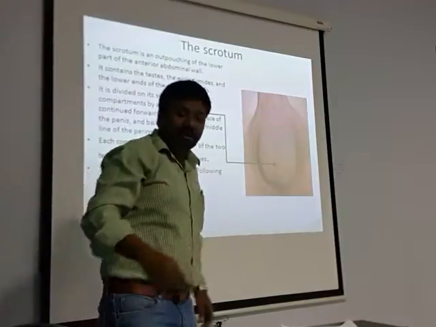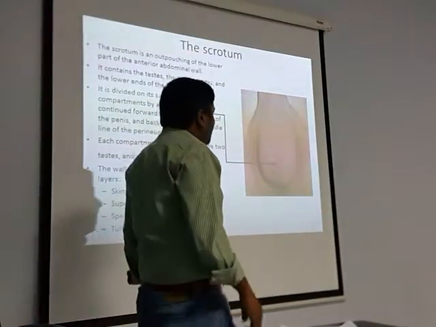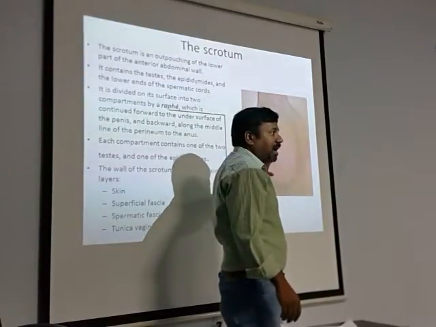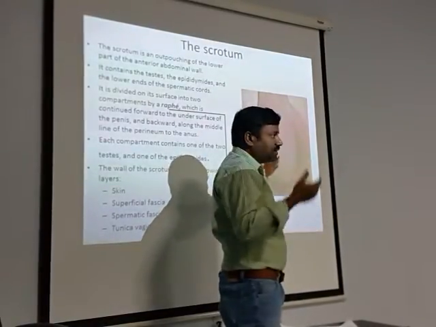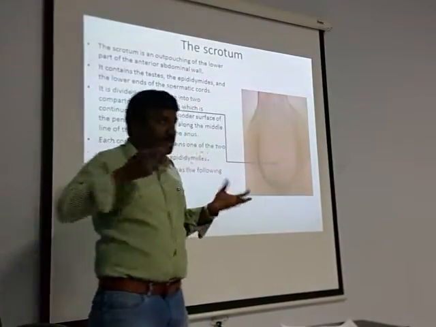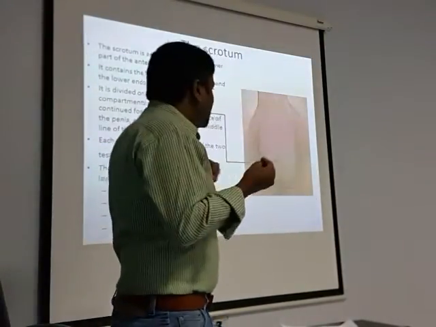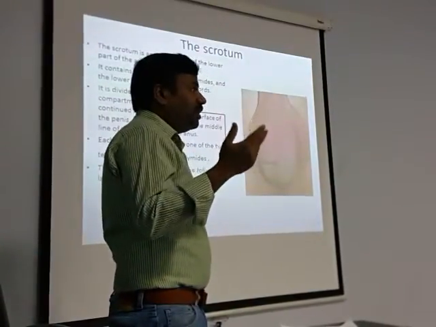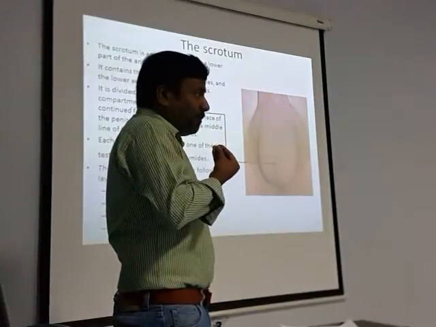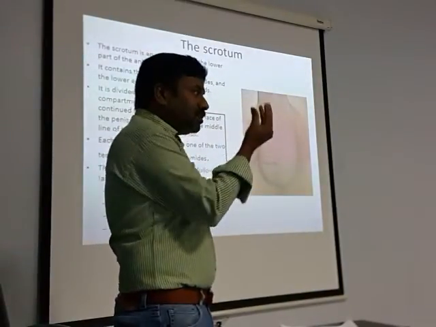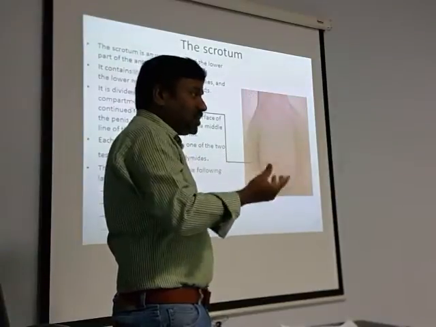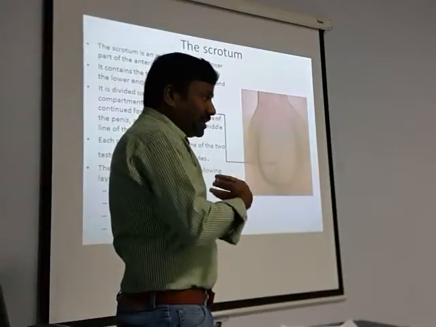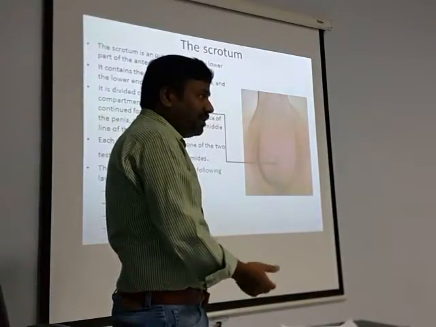When you observe the skin of the scrotum, is it the same as the surrounding skin or different? Different. We have many folds or ridges. Why are there folds or ridges? During the change in the weather, in winters, the testis will go up and the scrotum becomes very small, whereas in summers the scrotum will sag down and the testes are below.